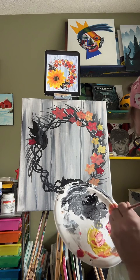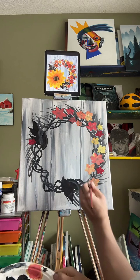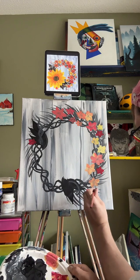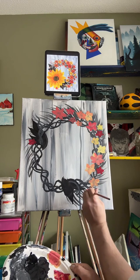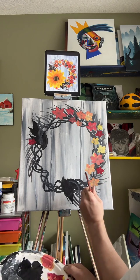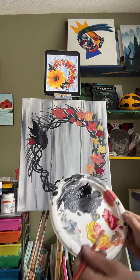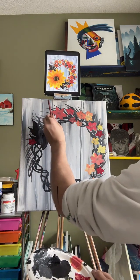You know what, maybe there's potential for this weird color that I made over here. We could maybe make this a little bit more orangey. Okay. And let's get a couple more flowers in over here. So we need maybe another big guy right there. This guy has a lot of petals. Okay. And then we need a little bit more of that orange thing going down right around here.